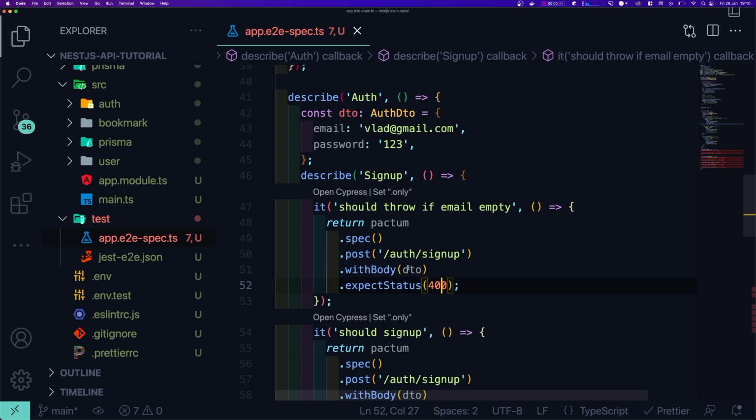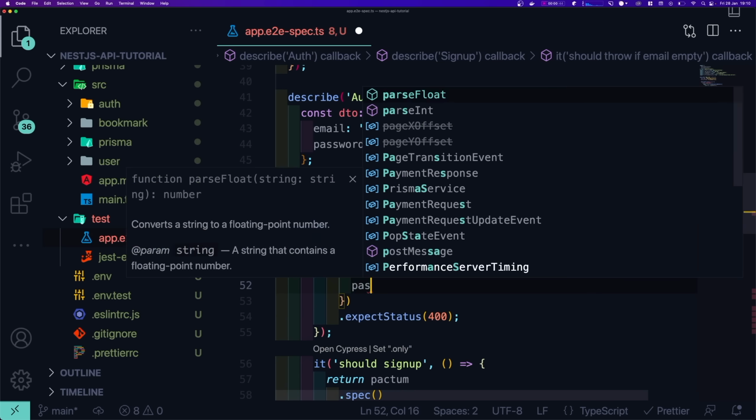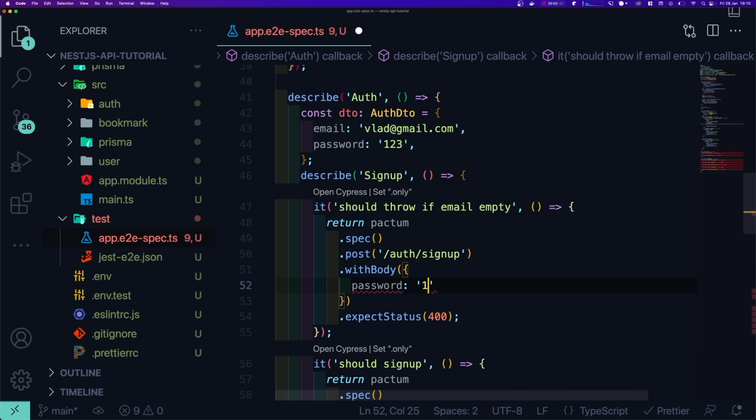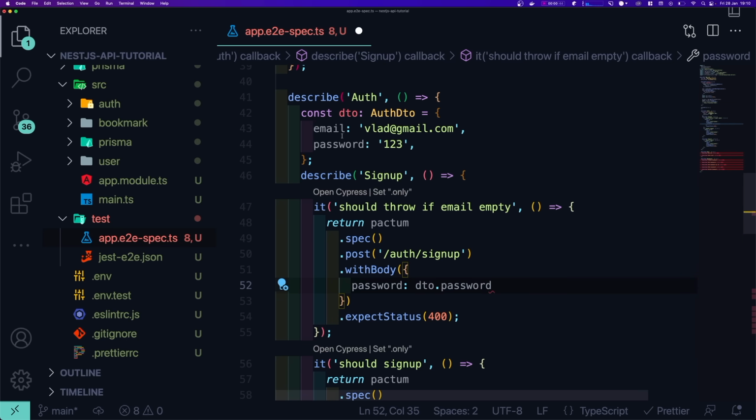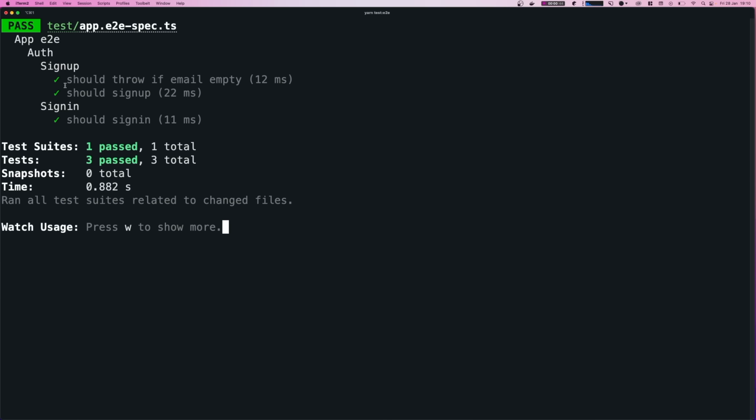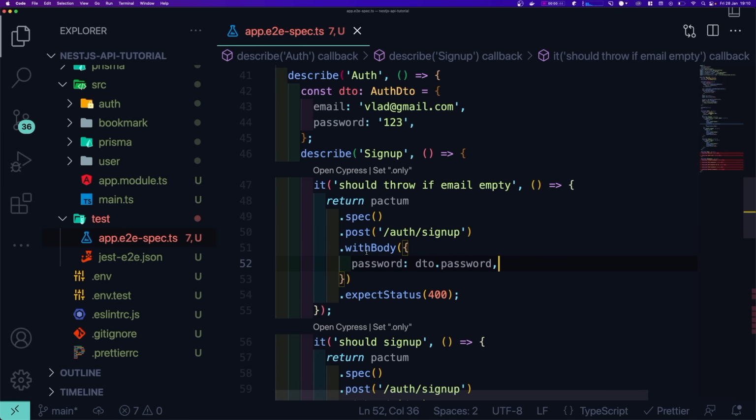And we also need to provide a DTO without the email. So we are just going to provide the password, DTO.password. So we reuse that DTO, and let's see if our test is passing, and we see that the test is passing.